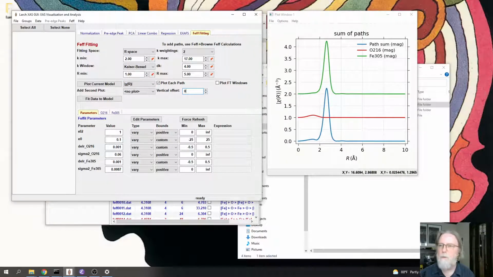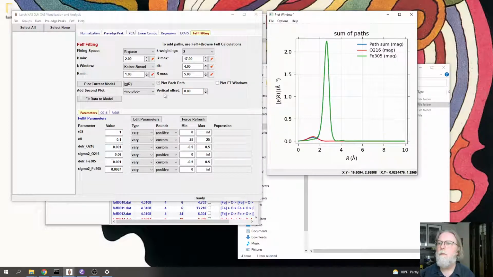Plot those over. That will be the contribution with a huge sigma squared. If I make that sigma squared significantly smaller and plot that, the contribution from the oxygen and the iron would be about the same. So you can see that the sigma squared has a huge impact on what the intensity of that peak is.